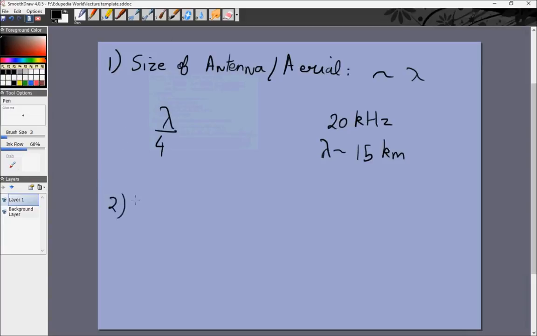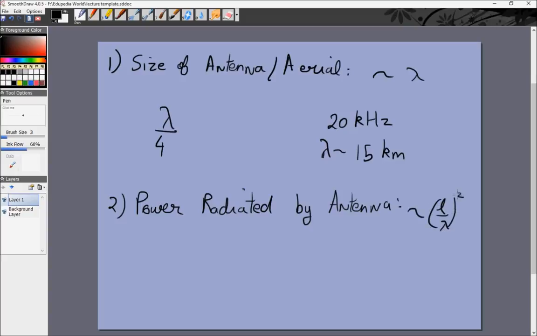Another reason is power radiated by the antenna. Now, we've already learned about attenuation, in which the intensity or the amplitude of waves decreases as they travel longer and longer distances in space. So we obviously need a high power radiated by the antenna so that the range of the communication can be longer. And the power radiated, it can be proved, is proportional to (L by lambda) whole squared, where L is the length of the antenna and lambda is the wavelength. So again, we see the smaller the wavelength, the more power will be radiated, and hence the range will be longer because it will be able to travel larger distances before diminishing in magnitude. So this also favors small wavelength, which means larger frequency.